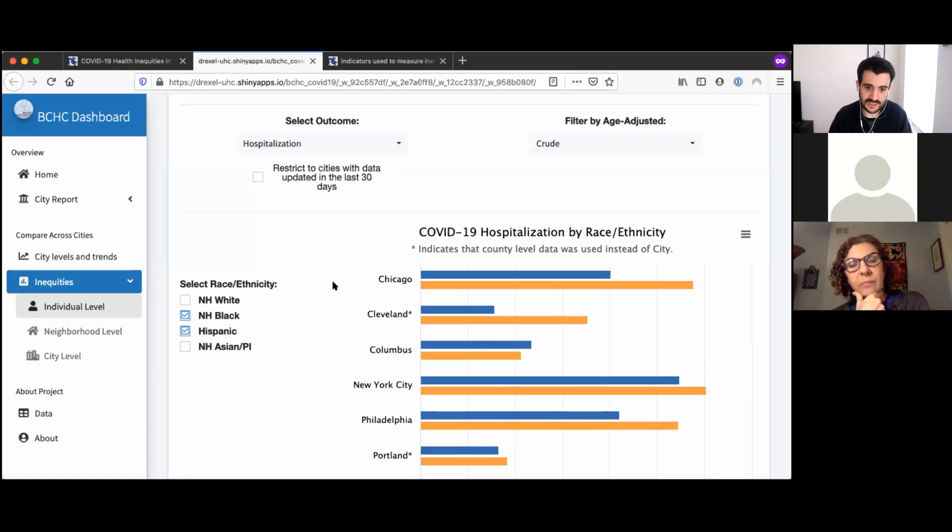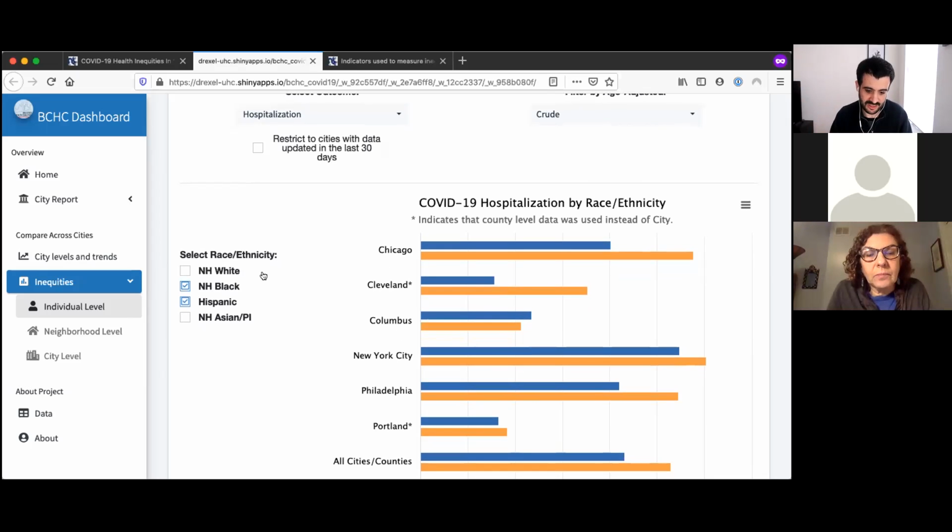On the second part of the question, most of the cities are reporting based on a single category alone. And they tend to lump all of the other categories that are biracial, multiracial, etc., into an other category, which we also believe is extremely problematic. And as you can see, we never list an other category here because it tends to be quite a heterogeneous group that doesn't really provide much information. Unfortunately, considering the data we have, this is the best we could come up with.